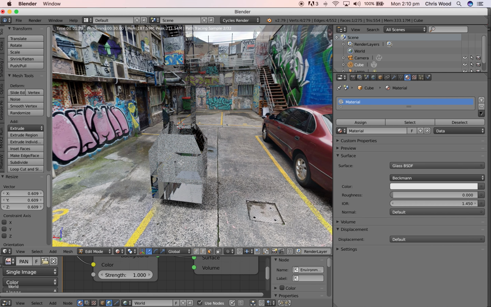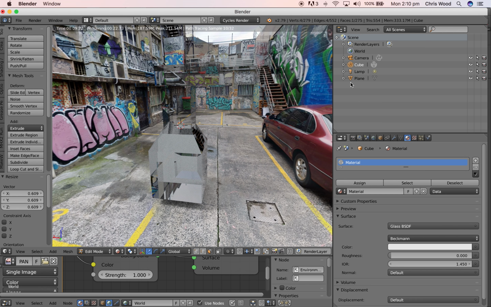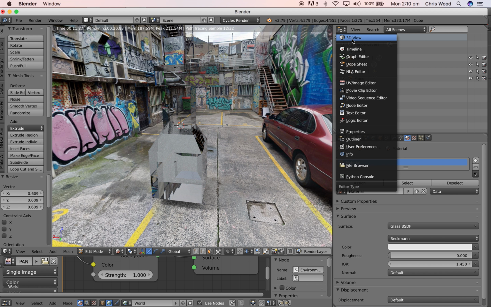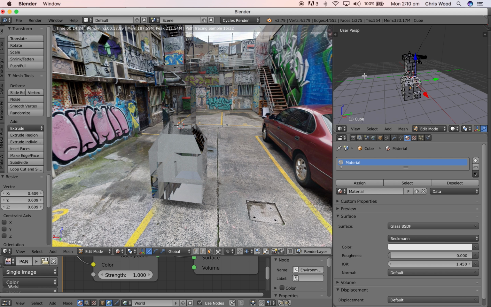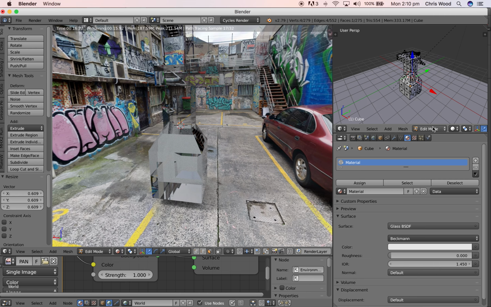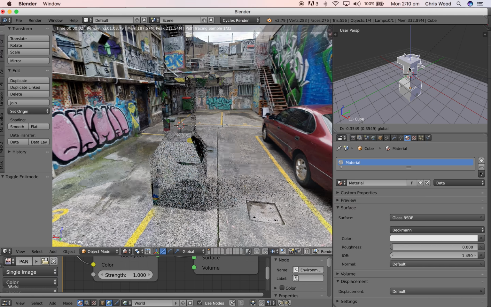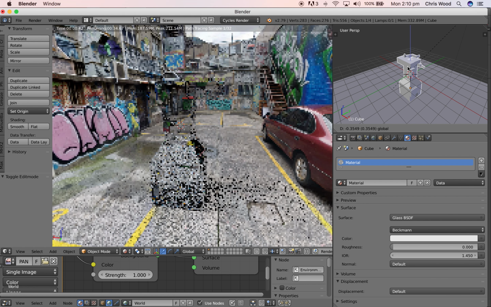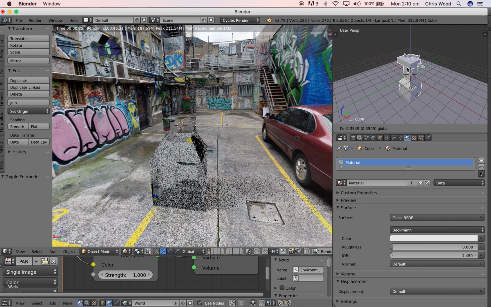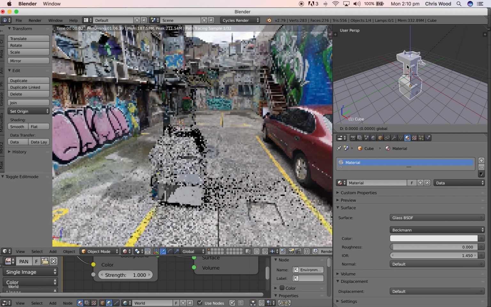Okay, we can adjust it for height. Now, one way that I don't mind to do that is just by dragging this panel down a little bit and changing this one into a 3D view. Okay, so once I've got it in 3D view like this, I'll go back out to object mode. I can then move the object in that window up there, and I can just start to get a feel for how it sits in the environment.